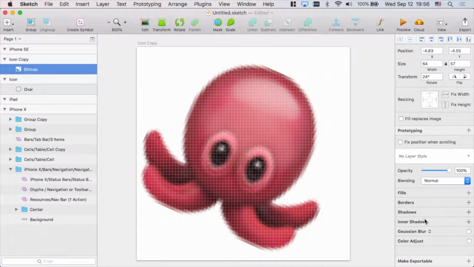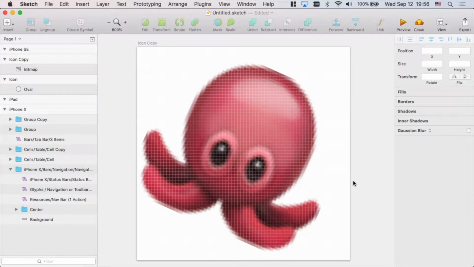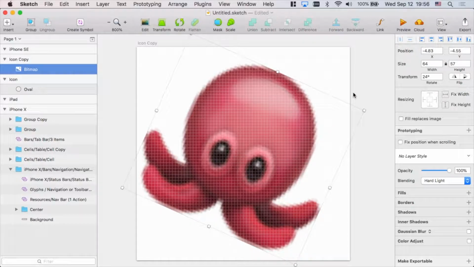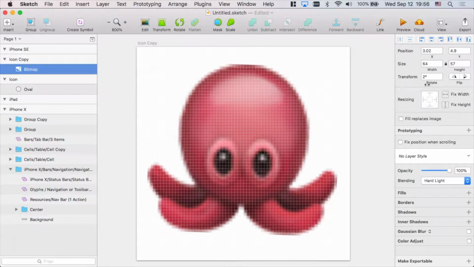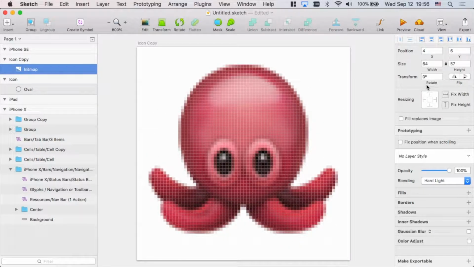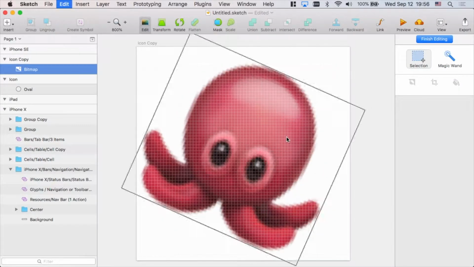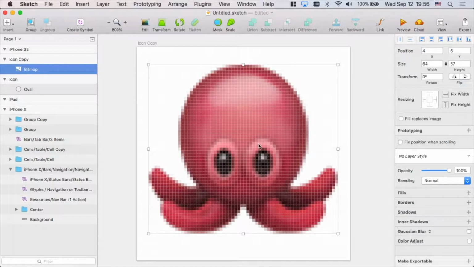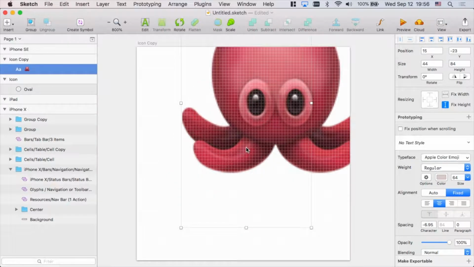But we can play with this icon and turn it into black and white, or cut it, or take something that is obviously too complicated for us to create, but we can manipulate it to look like something else. So this octopus might have been too ambitious because it's kind of a complicated image.